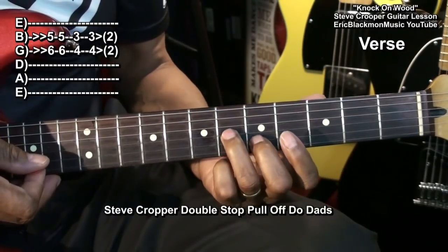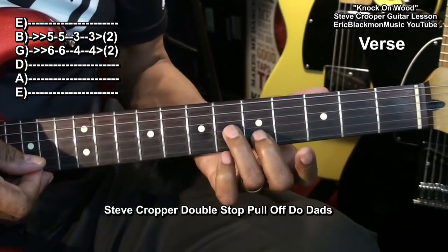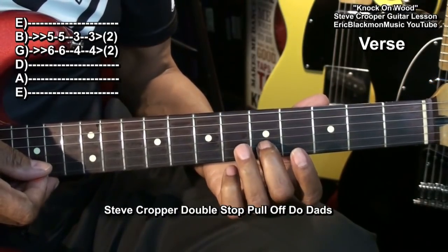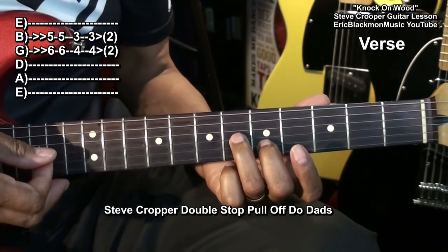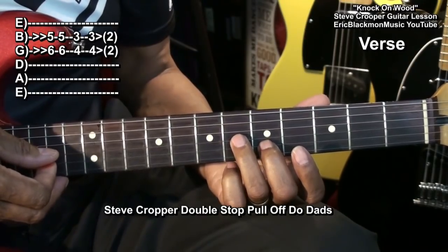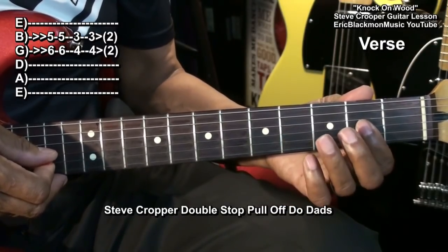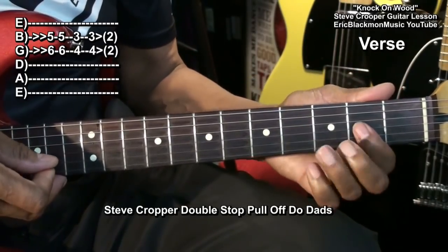So we're starting here at the 5th fret, and I've got my middle finger in place because I need to pull off when I get to here, to my first finger. So I'm going to start here at fret 5 on the B string, fret 6 on the G string, and I'm going to play that twice. Move down a whole step, and then pull off to fret 2. And I'm going to hold down the G and B string like that.